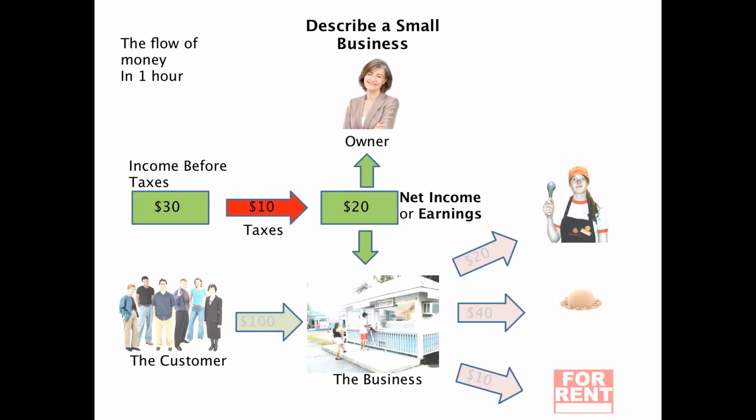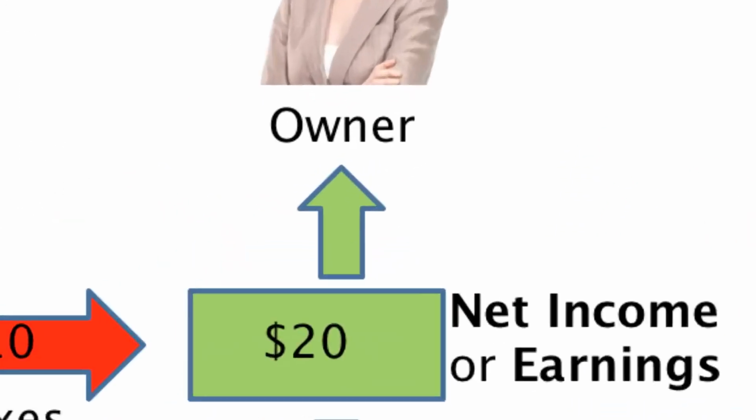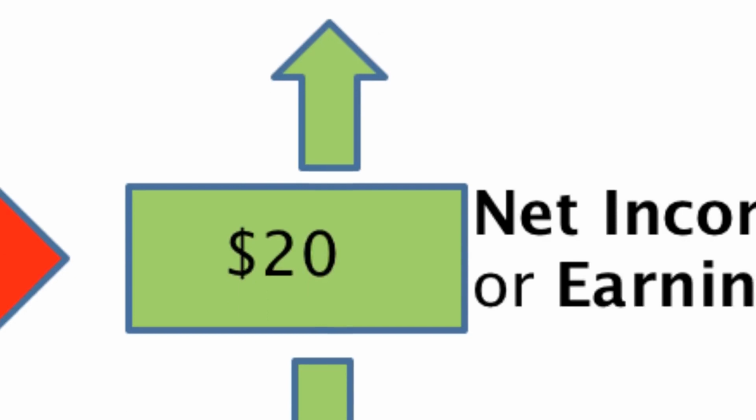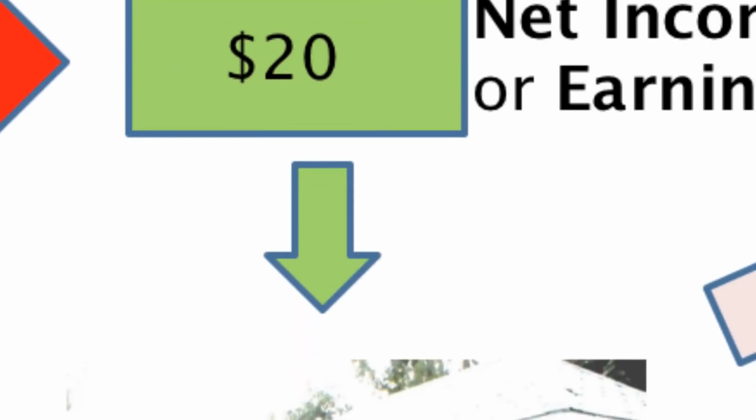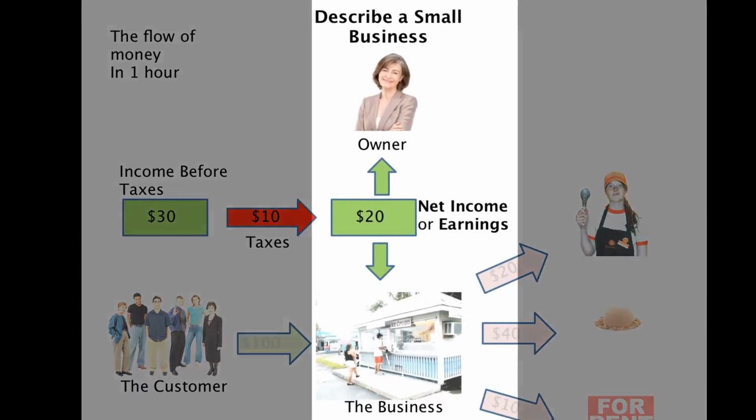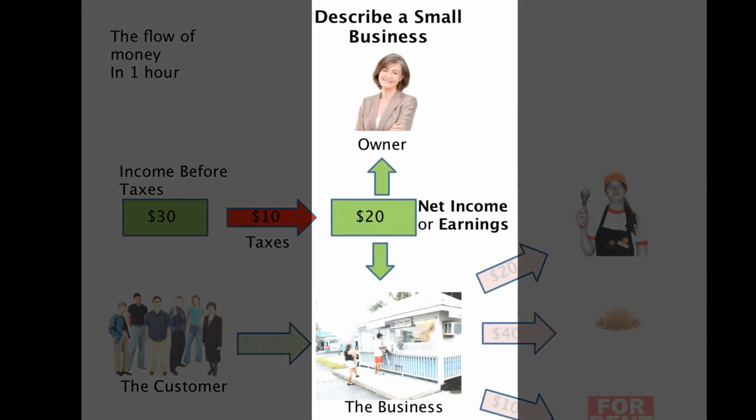That's your net income, your earnings, and the owner now has the choice to do what they want with that $20. So Nancy, in this situation, you can see I have 2 arrows there, one pointing towards Nancy and one pointing towards her business. She can take that $20 that she earned in that 1 hour and pay herself, or she can put the money back into the business so that the business can make more than $100 in an hour. So she can invest in a lemonade squeezer or a new ice cream machine that's going to produce more income. And she could do this too. She could take $10 for herself and just pay herself, and she could take $10 of that earnings and put it back into the business.